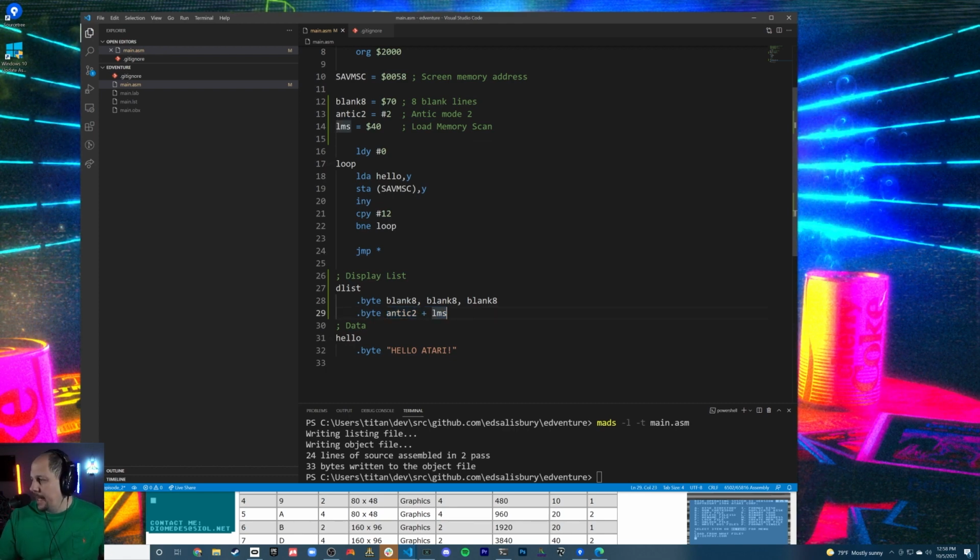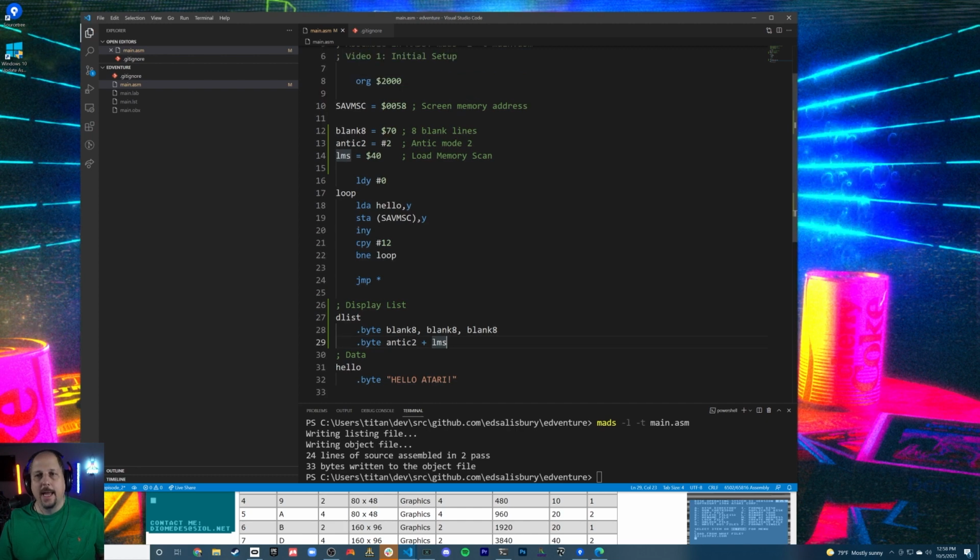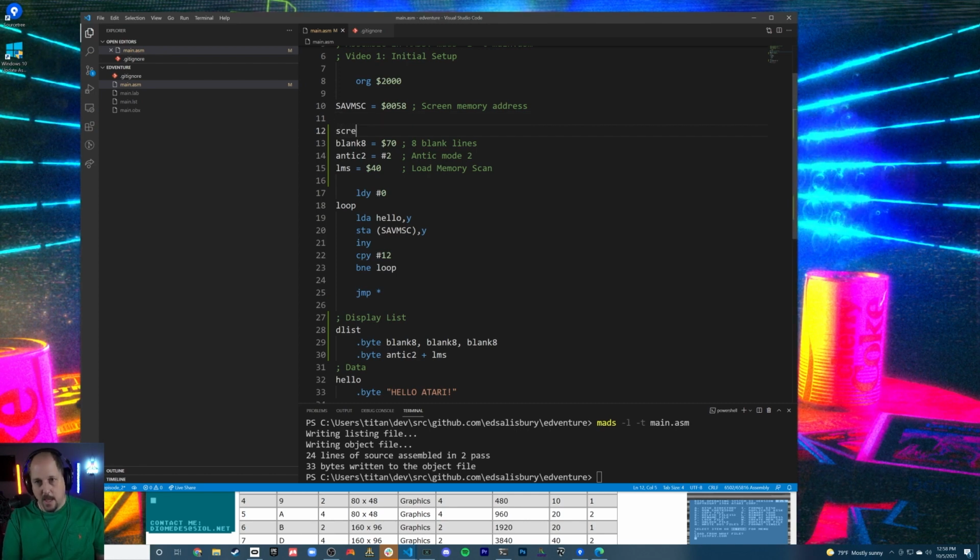Okay. The next thing we need to know is where our screen memory is located. One of the things that we haven't messed with here is the actual location of the screen memory. We know where this screen memory address is pointing to, but we don't actually know what it is. We're going to set an area that we're going to start writing to. So I'm going to create a new variable called screen, and I'm going to put it at hex 4000. This is going to be our screen buffer, where we're going to be writing to for all of our screen stuff.